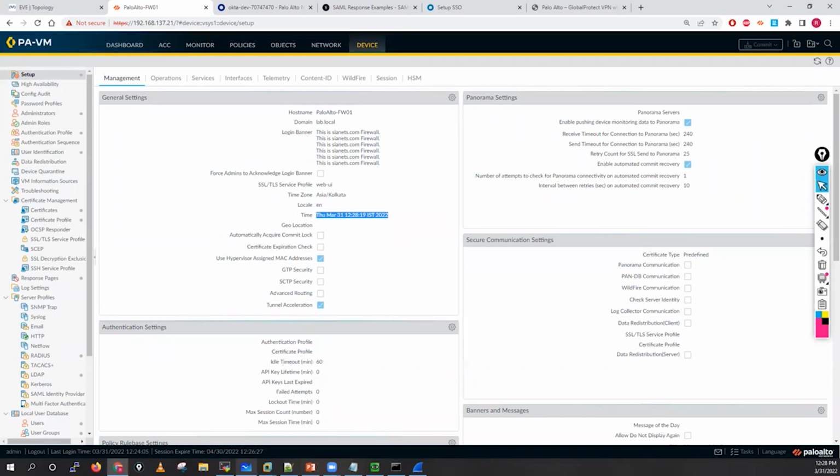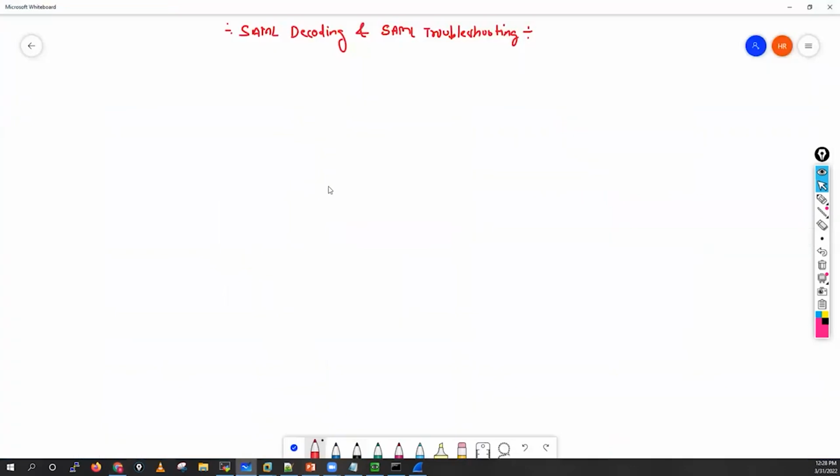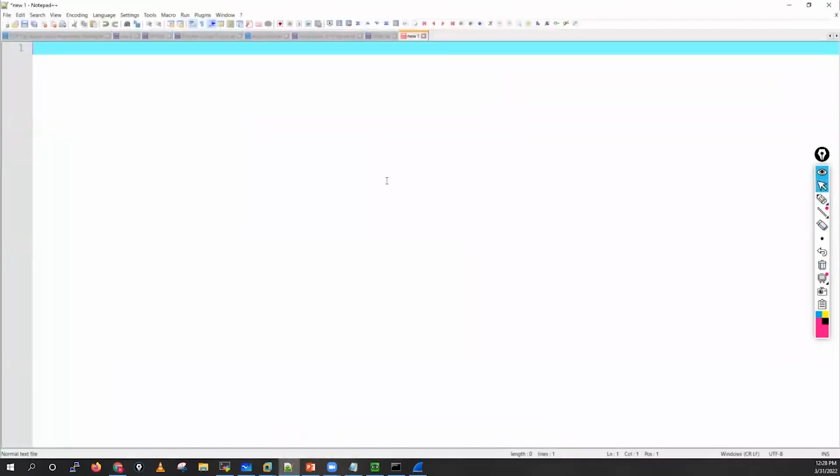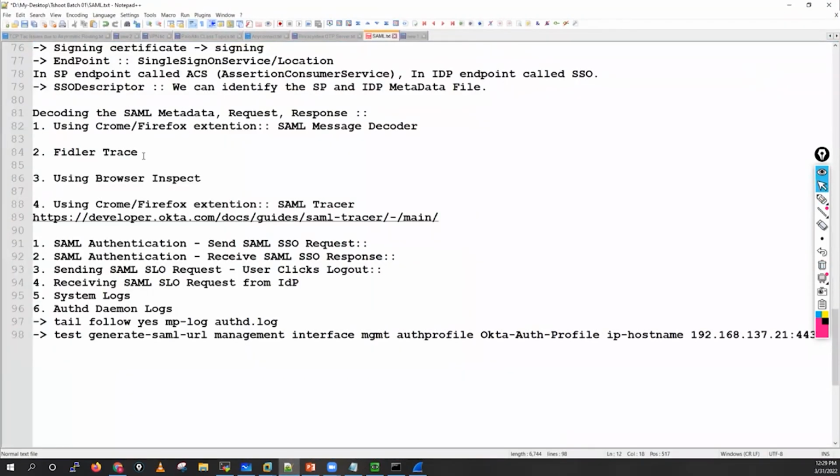Now let's discuss SAML decoding. How can we decode the message of SAML? What is SAML decoding? Now let's do that. For decoding the SAML metadata request and response, I will use a Chrome or Firefox extension.